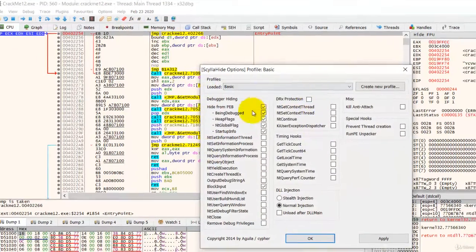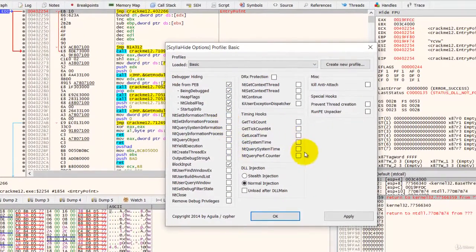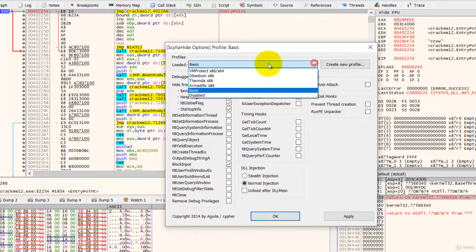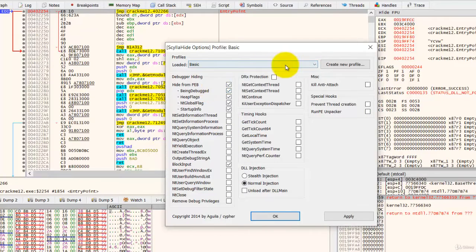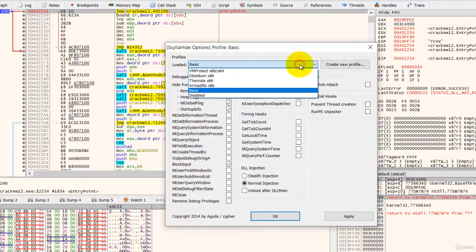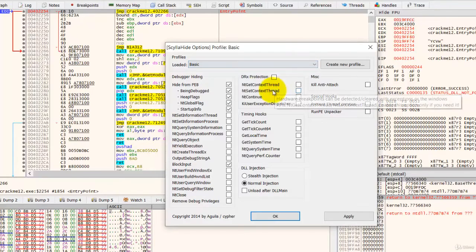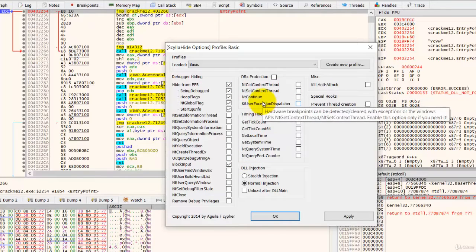So you can even have customized settings of your choice. You can try these various options until you get it to run. So in this case, just the basic hiding, basic anti-debugging setting already does the trick. So that's how you use the ScyllaHide plugin.